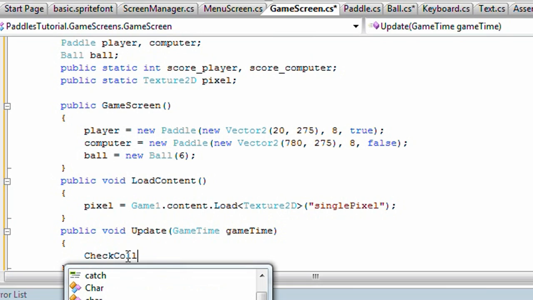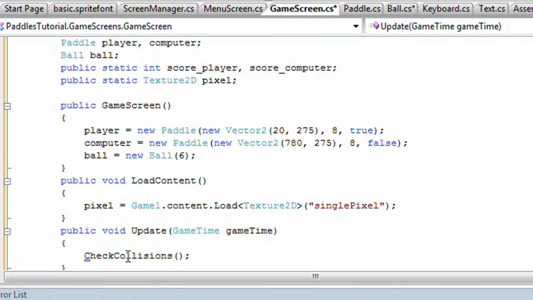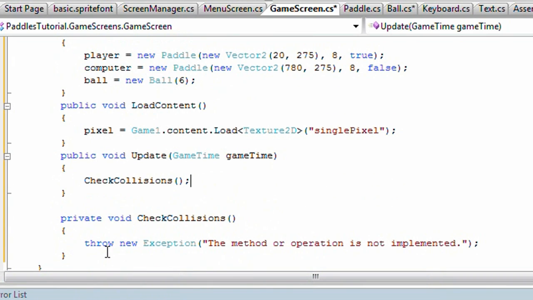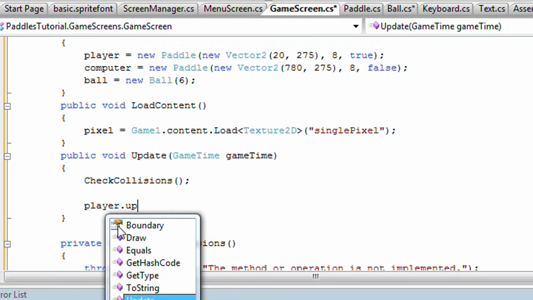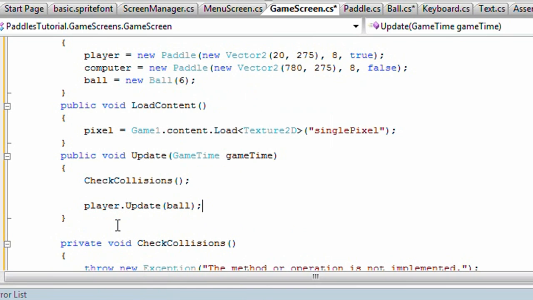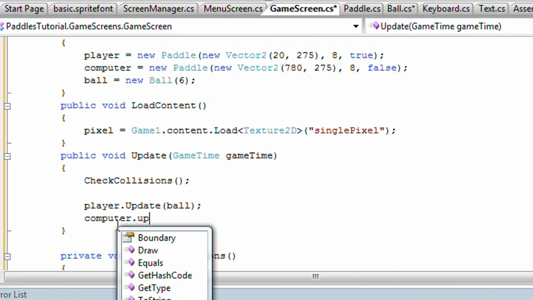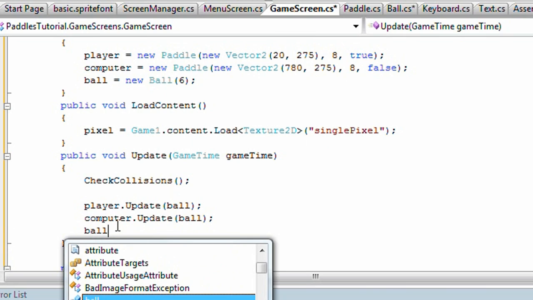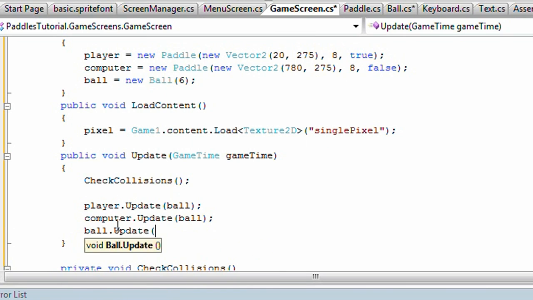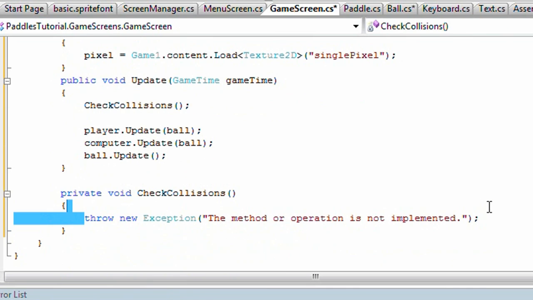Call CheckCollisions, and we'll have it auto generate that. And then update each game object. Player.Update, computer.Update, ball.Update. Okay. Now the CheckCollisions we'll implement later.